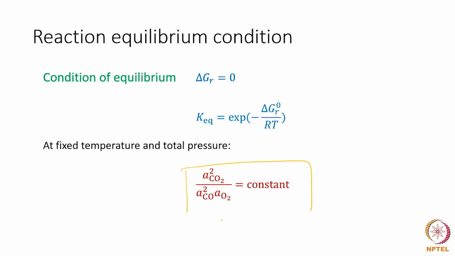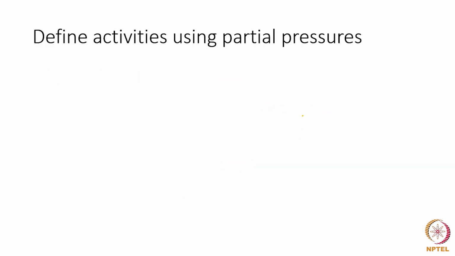Now we see the utility of writing the reaction equilibrium. We are actually seeing that there is a way to relate the activities of the species through a constant. This constant is basically coming from here. Okay, at a given temperature, the constant value is already known. And when we write the activities in terms of partial pressures, then we have a handle on how the partial pressures of the three species are going to be related at equilibrium.